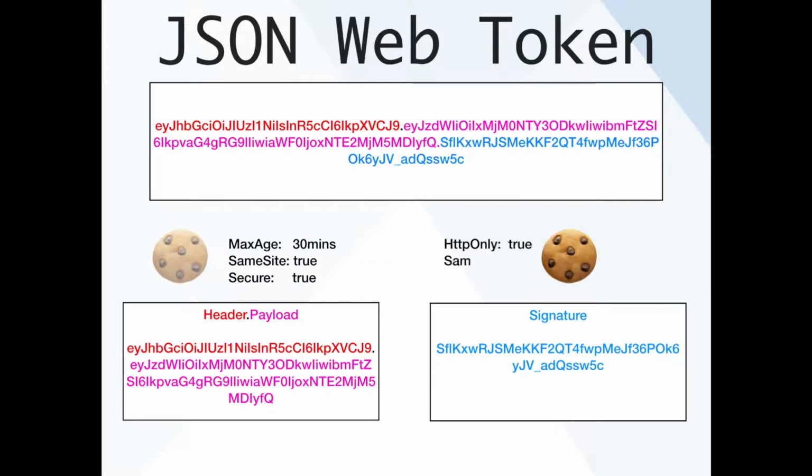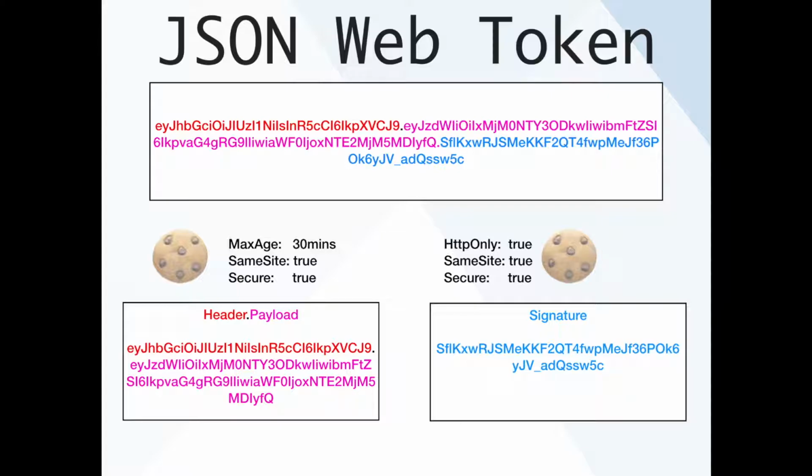Now, the signature cookie has three different parameters as well. The first value that we set on the signature cookie is the HTTP only flag. Now, the HTTP only flag tells the browser that no JavaScript is able to access the cookie itself. So really it is just stored in the browser and transmitted back with every request. No JavaScript has access to it, and that's important.